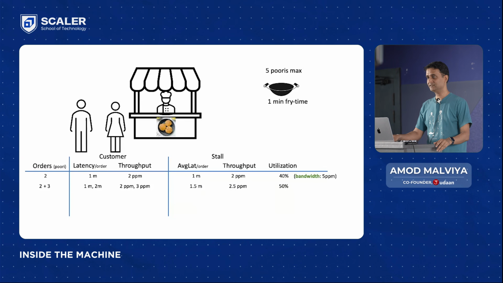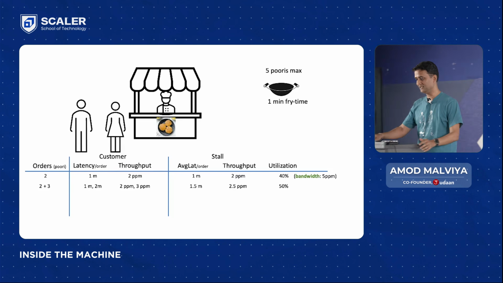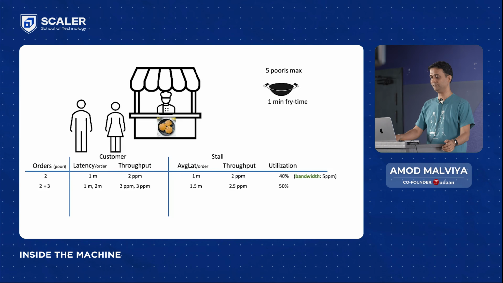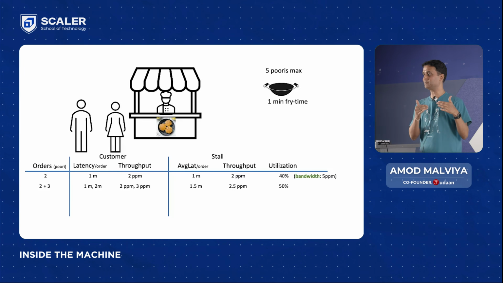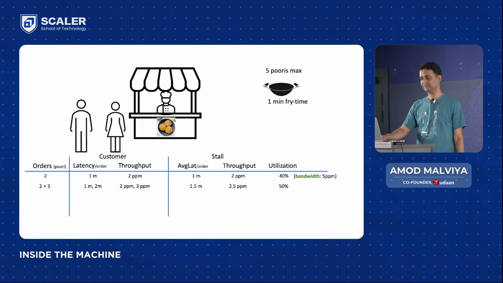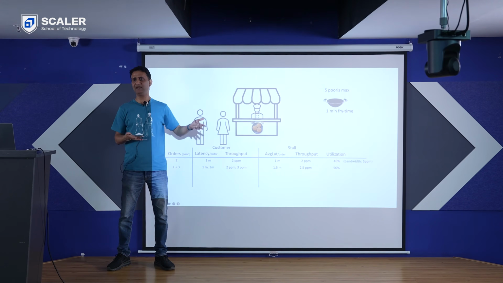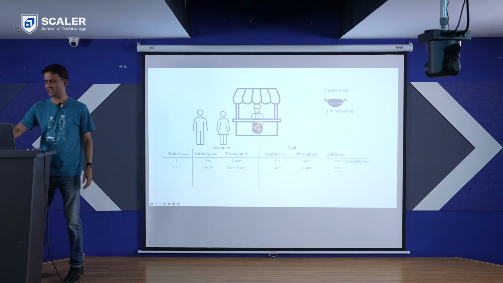Average latency is from a stall's perspective. You are looking at the overall performance of my stall. It's 1.5, which is the average of the 2 people; you can do the calculation yourself separately. Throughput was 2.5. Utilization was 50%. In the first part, my utilization was 40%. In the second part, my utilization was 60%. So 50%. All right? The stall owner recognizes, oh, my customers are waiting. Just because I'm a one-person shop, let me go ahead and hire a person.